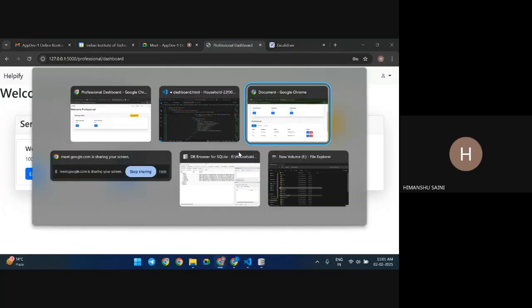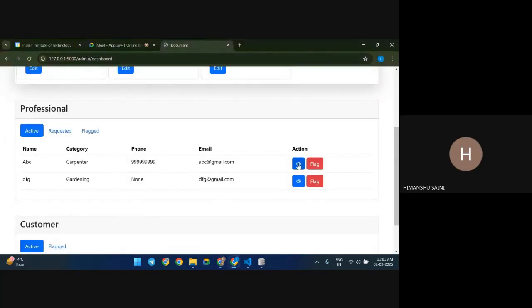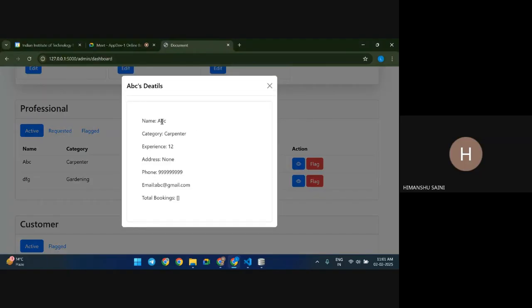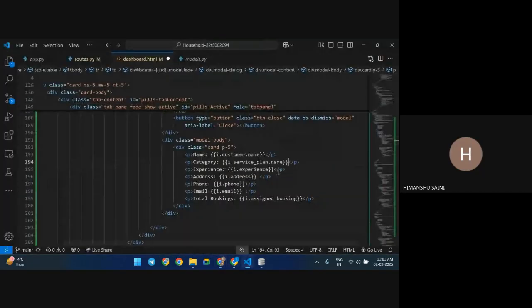Suppose if I click on this i button, then the name of this professional is shown, the category of this professional is shown, experience of this professional is shown. Just like that, all the details of a booking are also shown. So the name of the customer will be shown for the booking. So here the customer name, category, instead of category I have to do plan. So the plan will be shown instead of experience. The address will be shown, suppose, right?